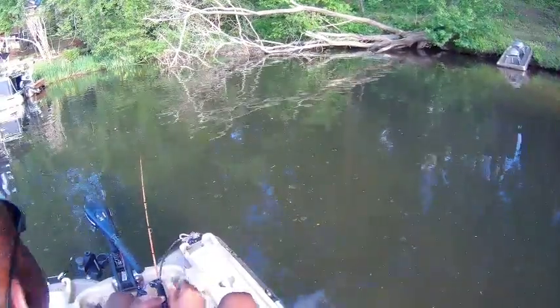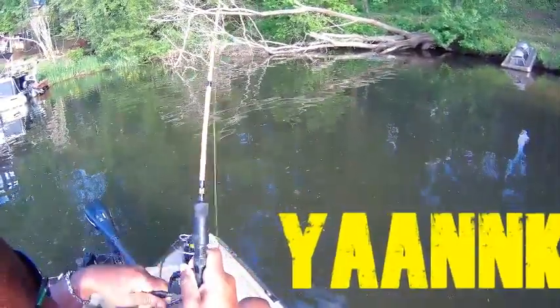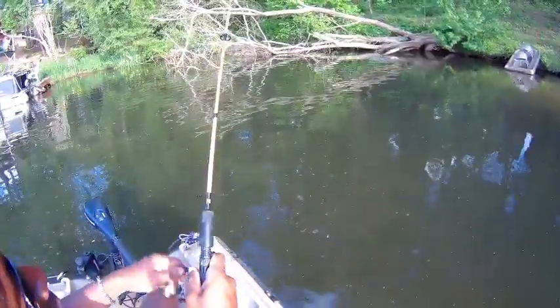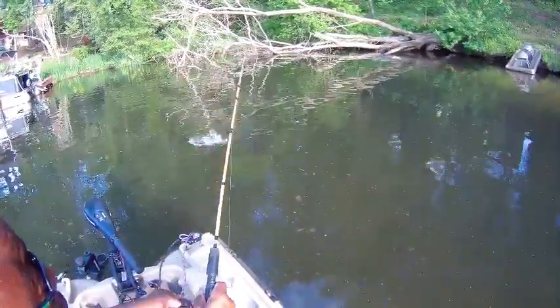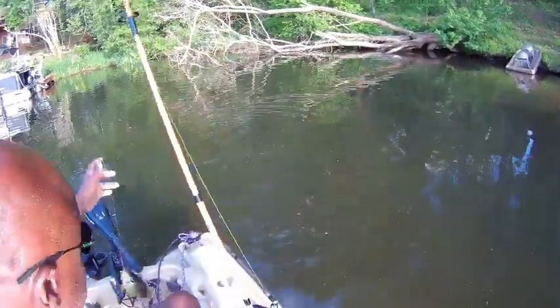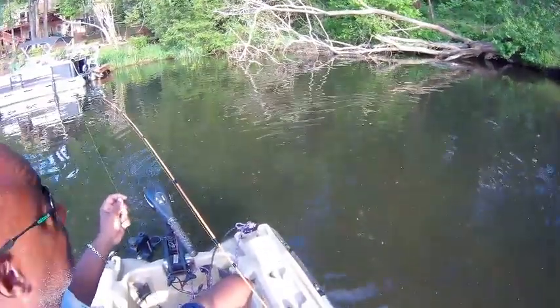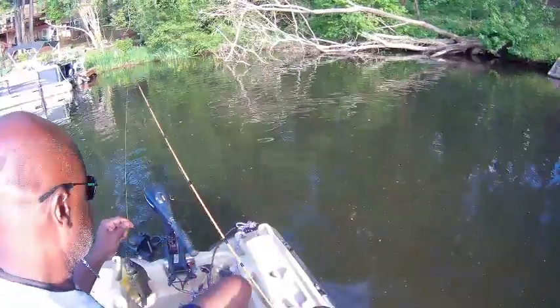Guys, let me tell you what's going on right now — they're stacked all the way up! Look at that. This is the Orange Beside, you guys. Look at this — they're stacked all the way up. You can see that tree. Listen, let me tell you what happened. I was over there fishing — you guys saw me earlier in the segment — and my buddy called me saying 'Cam, come on in.' Look, look, look — whoo!